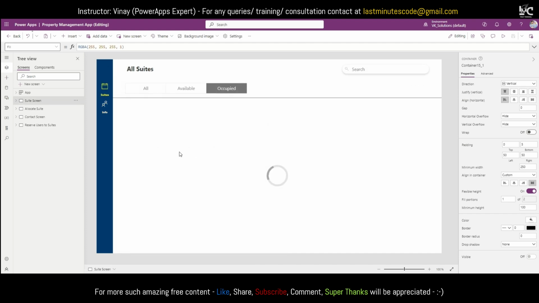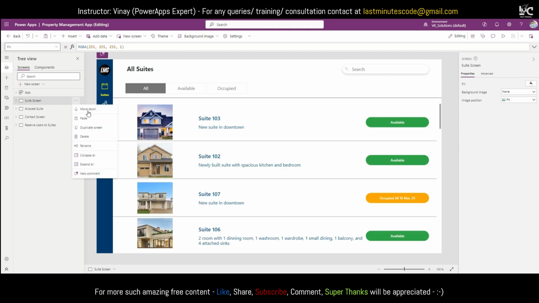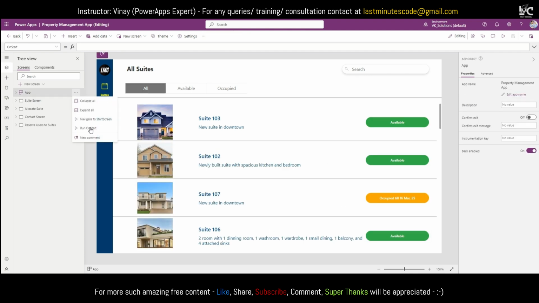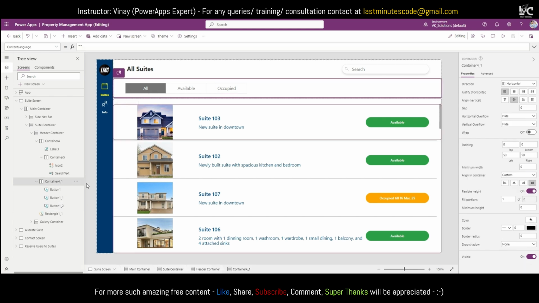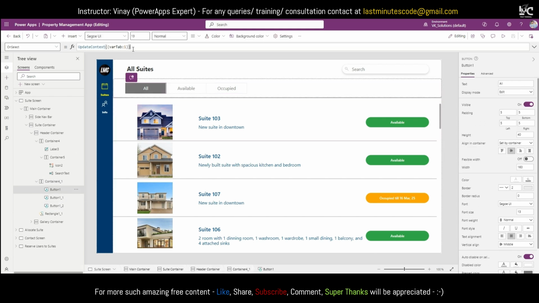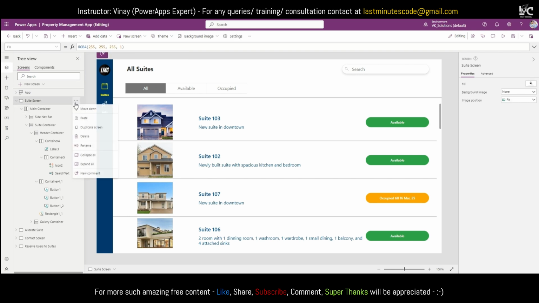So see, if I go to suits page, currently you are able to see, like if I click on all, we will see everything. But if I click on this app, run app on start, the problem is that by default nothing will be selected when we come, even this will not be selected. I don't know if you are able to get my point or not, but this all is not selected by default. So I created this variable in the last video, so I'll copy this. What I'll do is, on start of the app, I'll paste this code. Okay, so when the app starts, not here I cannot, but on the visible of this page I can.